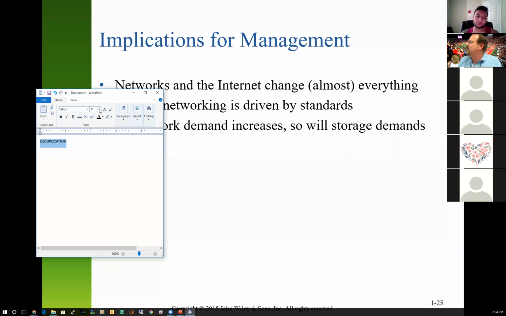Deduplication. There's no reason for a million of something to be out there. Now, there is a reason occasionally for multiple copies of the same thing to be out there, as in the case of mirrors. And we'll talk about mirrors later on. For those of you in the 4397 class, we already talked about mirrors, mirrored data, because it's physically closer to you. But we have to figure out how to deduplicate data.